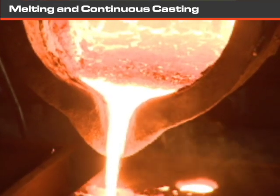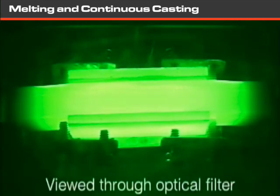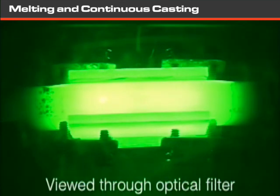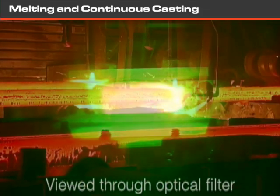Melting and continuous casting simulations involve actual melting and solidification of materials under precise control. This experiment shows a typical melting and controlled cool solidification. The visible light has been filtered for viewing clarity. During solidification, tension or compression forces can be applied to the material to study shell strength, hot tearing problems, internal micro cracking, and other problems associated with melting and solidification processes. There are a variety of fixtures available to allow single or multi-directional stresses to be applied to the material, as well as controlled cooling for dendrite growth parallel or perpendicular to the applied stress.